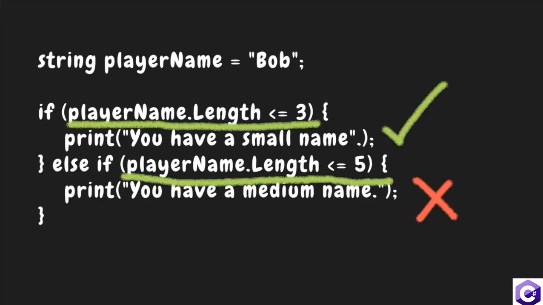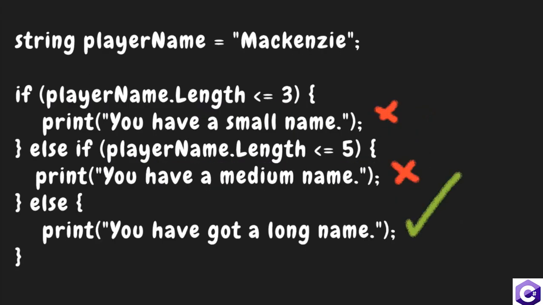One important thing to keep in mind is that this else if statement will only run if the condition above did not get called. So if the name is equal to Bob, then it will not run even though the condition is true. And the reason is because the if statement got called already. So it's important to remember that these are fallback conditions that will only run if the ones above did not get called.